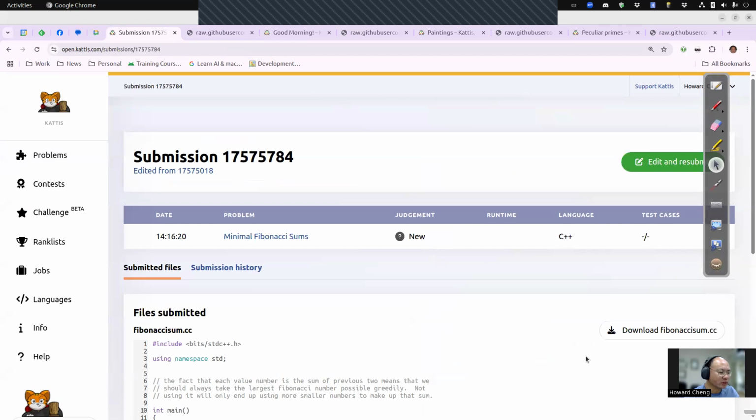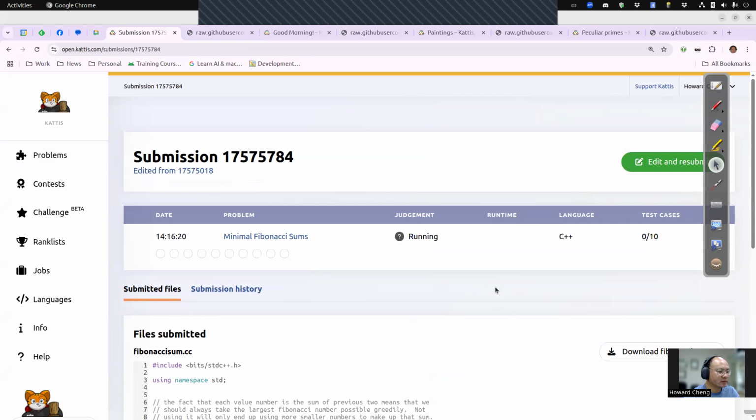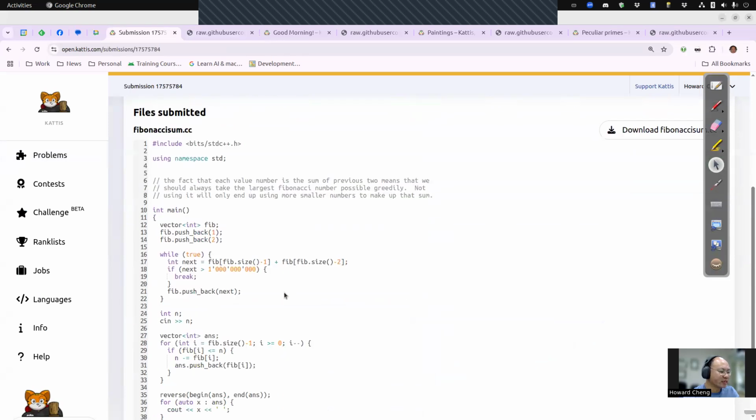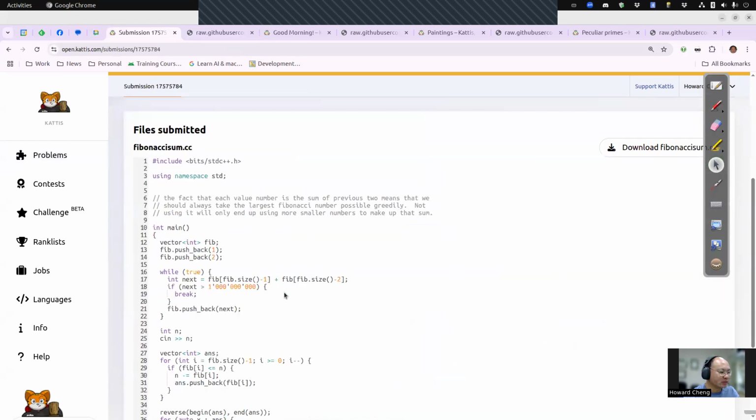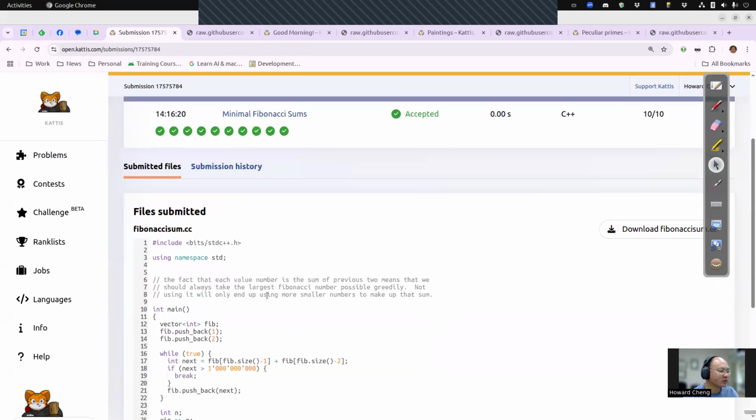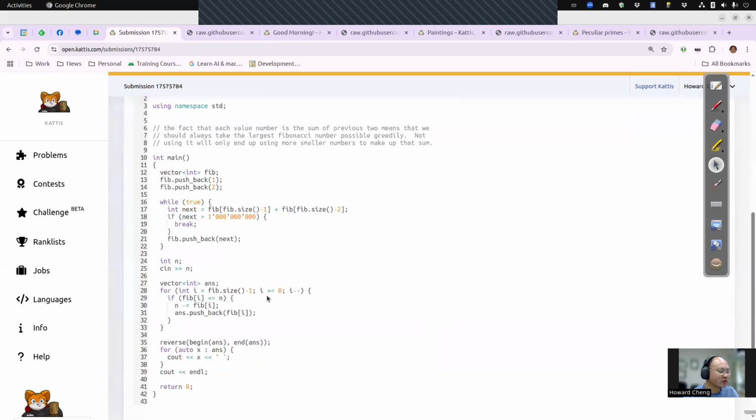But if you're not sure, if you don't know the math and don't want to think about it, you can just use while. In fact, in the back of my mind, I knew that you don't need the while, and if I wanted to sit down and prove it, I could prove that you only need one of each Fibonacci number. But while I was writing, I didn't really want to think about it. And I know that it was perfectly safe to put a while loop, even if it only executed once. So I just did that, and that's just fine. Okay.